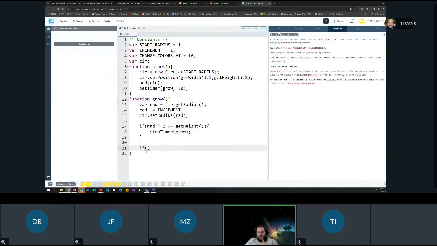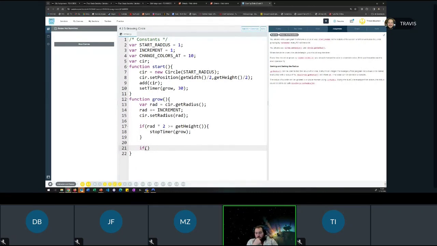Okay, this is important to note. I'm really glad you mentioned that, Thomas. A loop is instantaneous. It's repetition, but it is lightning fast. Our grow function, which is on a timer, is not instantaneous. That's why we can see it. So for animations, we need to be changing things slowly. I think we should just do it in grow because we already have it being changed.